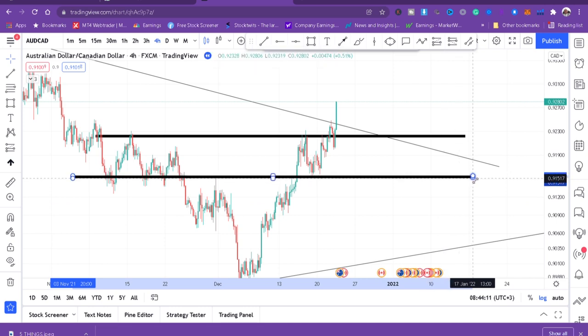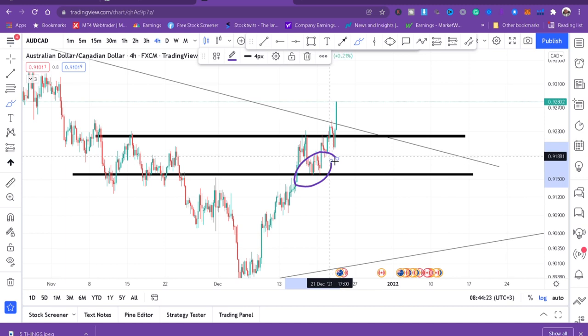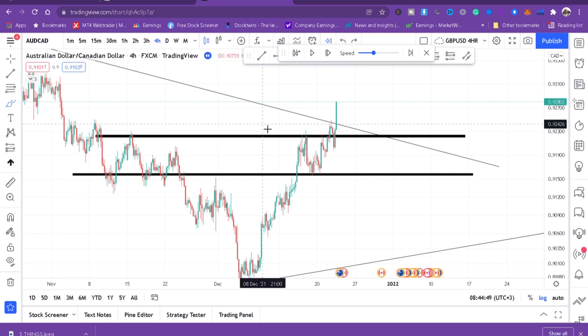You can see that was the last low we had. If this market is going to sell, we want to see that low get broken. These are our previous lows, and you need to know your previous lows. I've marked them, and you can see it's a zone because the market has been reacting to it. We want to see if the market comes down, retests, and continues buying — or if it forms a pattern. So we are now done with top-down analysis: spotting the key zones and patterns. For the pattern, I'll need to see how the candle closes.